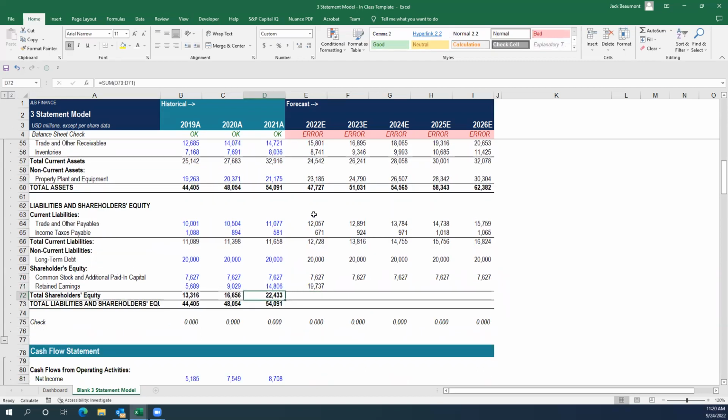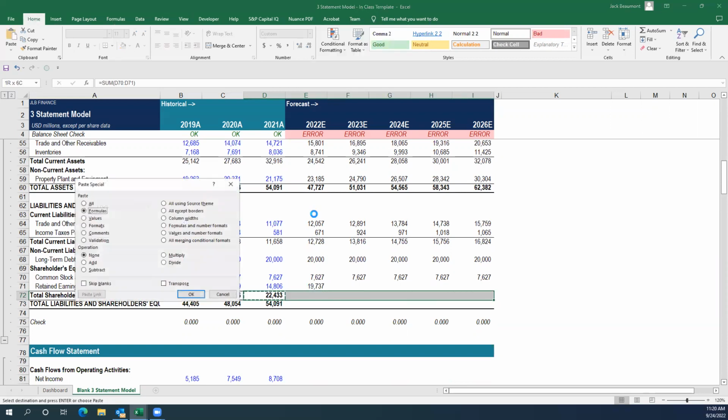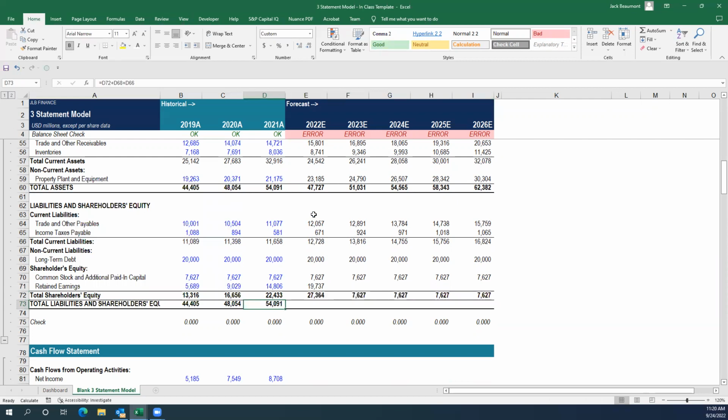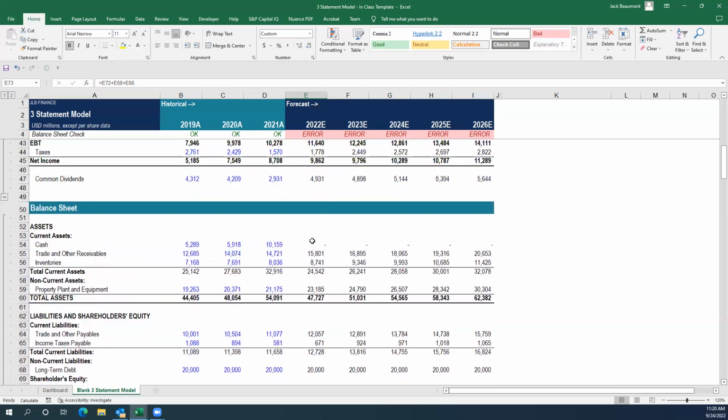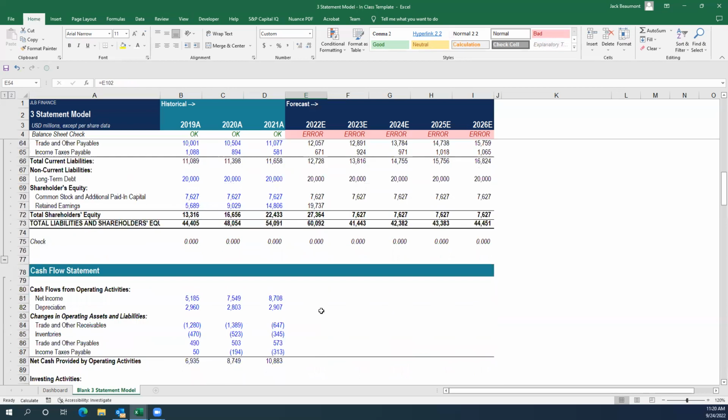And total equity is the sum of our equity and retained earnings. And our total liabilities and shareholders' equity is all of our current liabilities, our non-current liabilities, and our total equity. Okay, and you're still seeing this doesn't balance because we haven't done our cash flow statement yet, which we're about to do. The cash flow statement shows how cash actually goes in and out of the company or firm throughout the year.